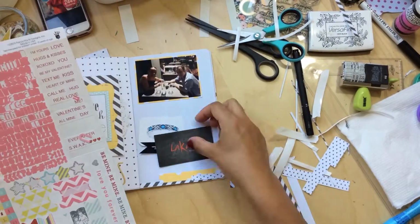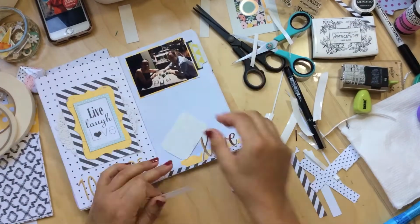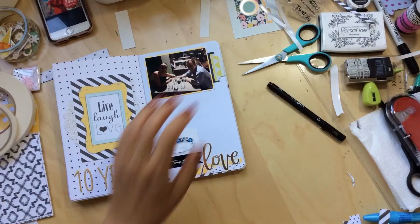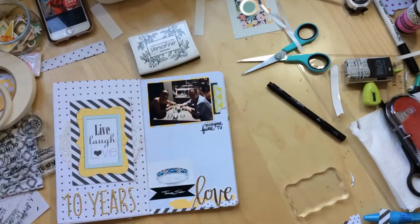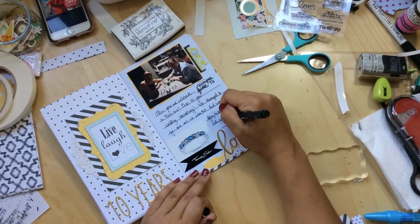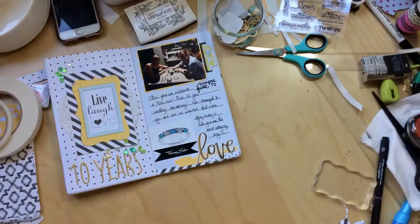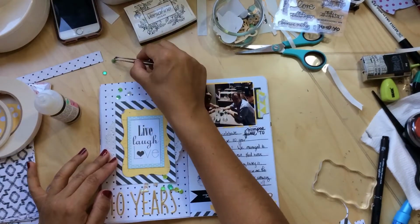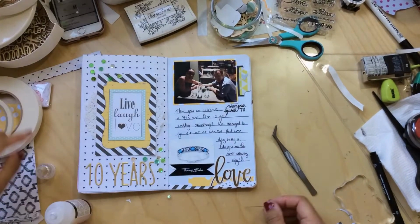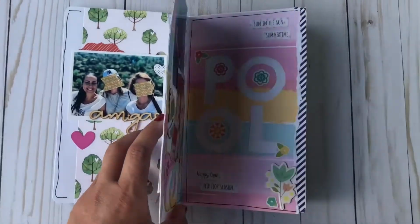And I decided to steer away from the typical pinks and reds that we usually use for layouts related to love, and I went with the color scheme of yellow, black, white, and mint, and I think it looks absolutely gorgeous. It's one of my favorite color schemes. I don't tend to use it so much because I don't tend to have a lot of yellow stuff. It's very hard to find yellow pattern paper, but I managed to use it and it turned out lovely. And then a bit of journaling. Maybe this is what I find most difficult, the journaling part, because it doesn't come out that easy to me.